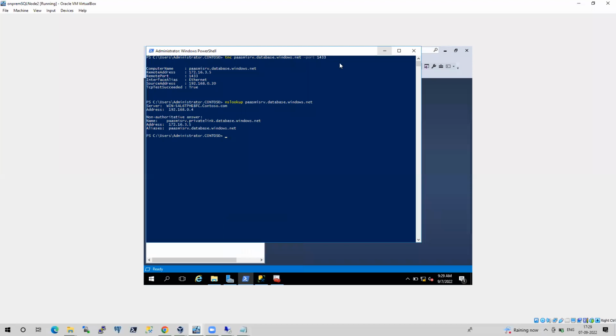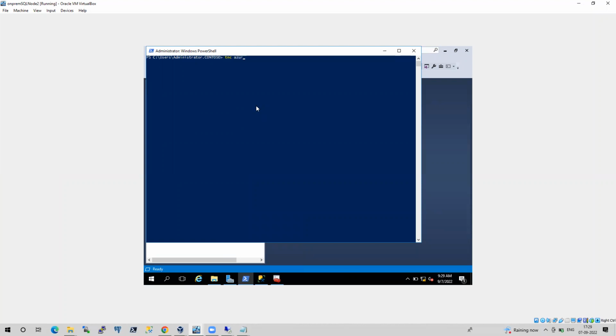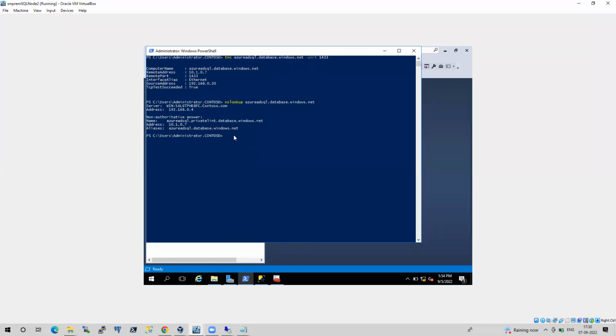This is the PaaS MI server, which is in the hub location, so I will ignore this and go with the other one, the Azure AD SQL database windows.net, port 1433. I am able to communicate with the help of the hub to my spoke VNet also. I'm able to talk with the private endpoint. And if I fire NS lookup on windows.net, I'm able to get the results as expected with the help of the hub. Hub is the central location.